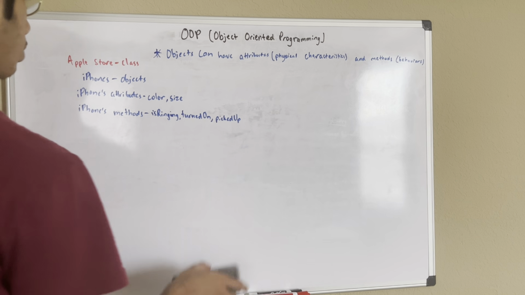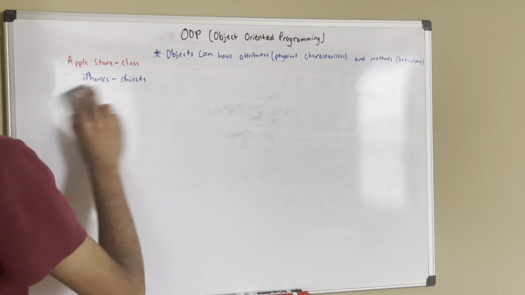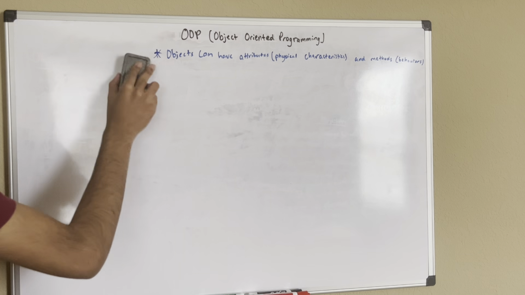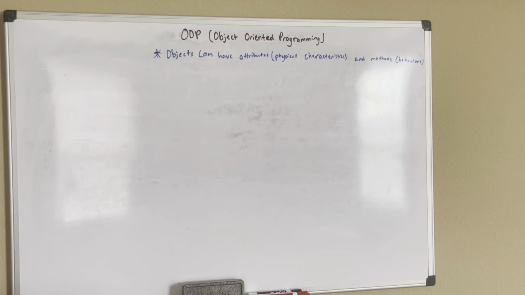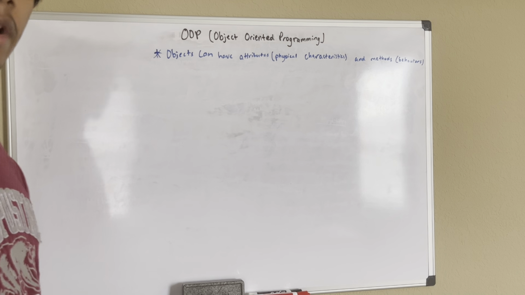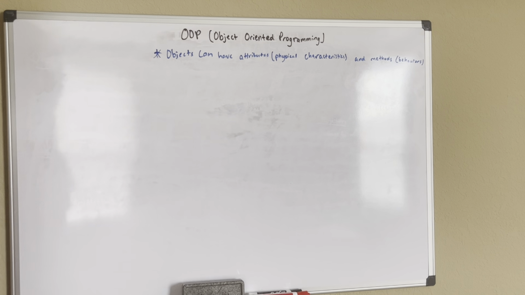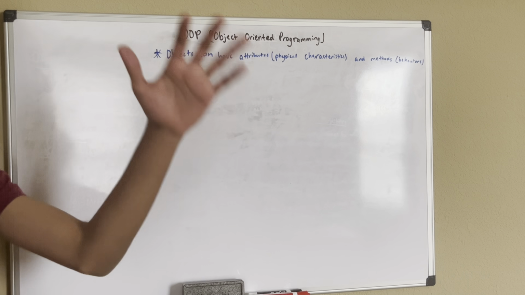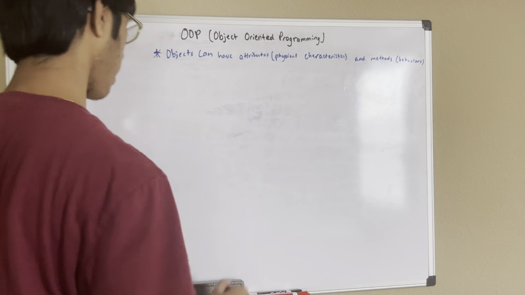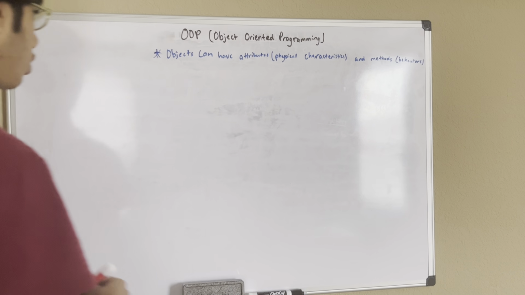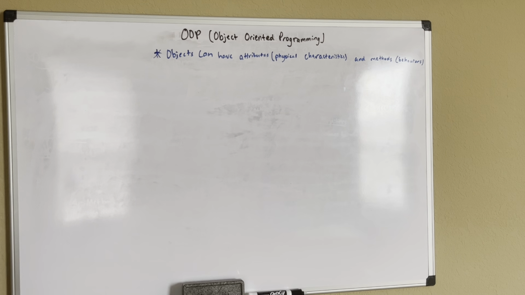Okay, so we've covered OOP. That's the synopsis. Remember, OOP is just objects in the real world. When we pick examples of objects, a phone is an object, this marker is an object, this board is an object, and this room I'm in is a class because it stores many of these objects. So it's just programming in terms of the real world. Now, what I want to do is show how this will look in code.